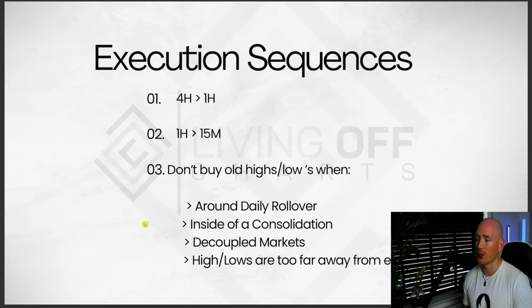And then when the highs and lows are too far away from equilibrium, you can see it on the camera, but there it says equilibrium. So that's the middle point, the 50% level of the range. Why? Because if there is no high or low around equilibrium of the range, it makes the order pairing lower probability. If you're buying and it's that low inside of the range, it's not really order pairing. It's just a cycle into an expansion and then into a reversal. So that's not order pairing at all.